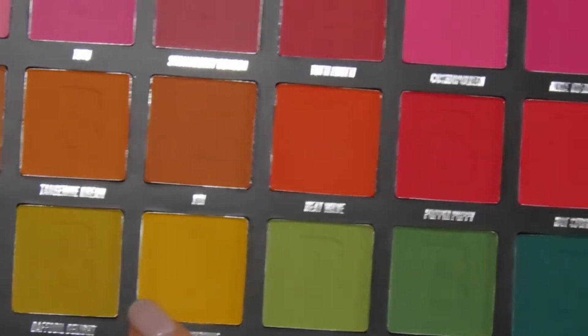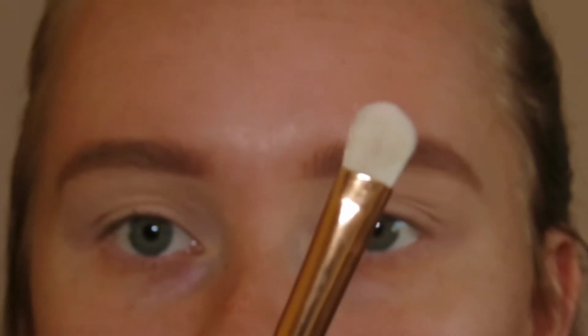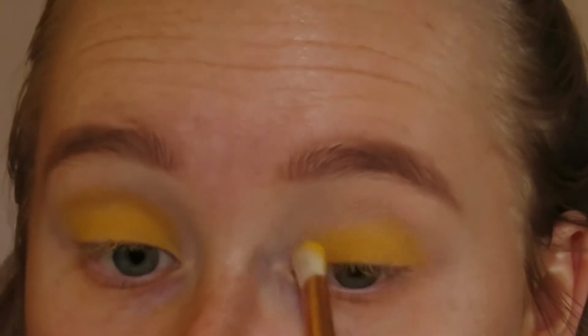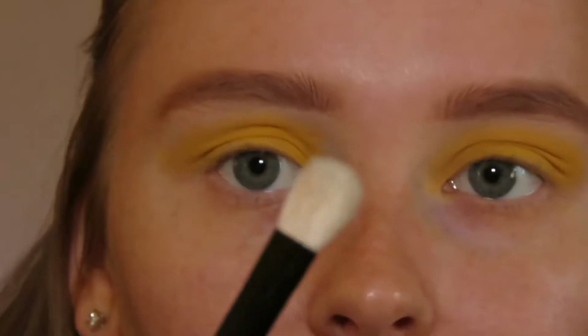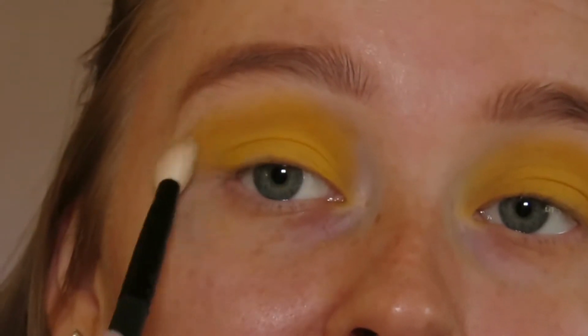So I'm first going to start off by going into the shade Hello Sunshine, which looks like this, and I'm just going to apply that all over my eyelid, making sure that the concealer has no creases in it. I'm just going to use a small packing brush like this one here, just to apply the yellow. I'm taking a brush like this, so a fluffy brush, just to blend out the edges here.